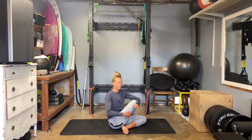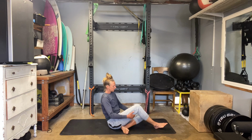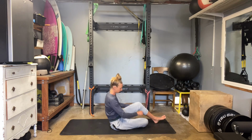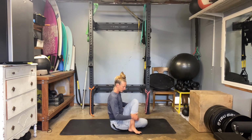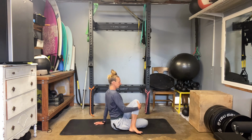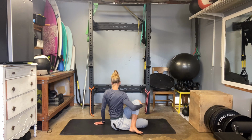Okay, and let's switch to the other side. You're going to bring your right foot onto the ground, folding behind to your left hip, and then the left leg over the top. Plant your left hand behind. Inhale, lift nice and tall, and then exhale and find your twist. Just relax and release through your quads, your hips, your neck, your jaw.